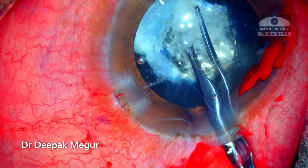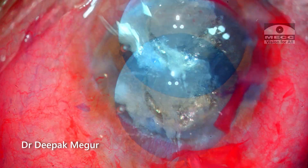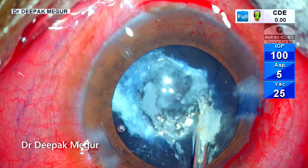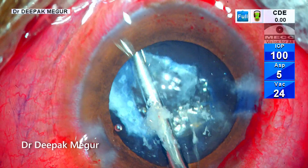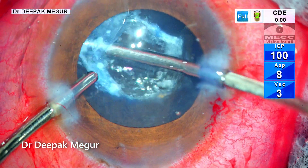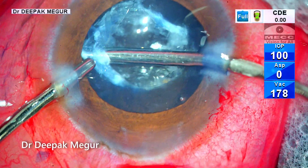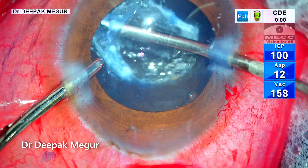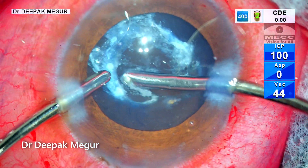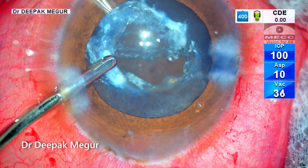As expected there is no nucleus and I am just exploring the area now. I go in with my irrigation cannula and very early I realize that the calcific area is very much attached to the posterior capsule and is very difficult to separate. At this moment I realize that the posterior capsule is probably torn.